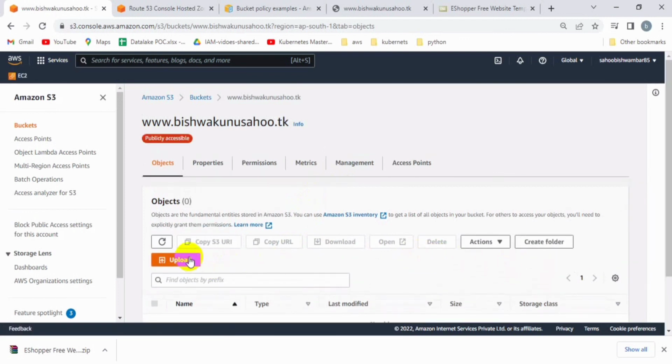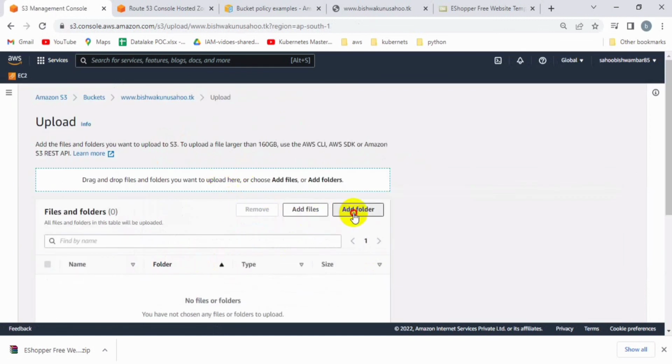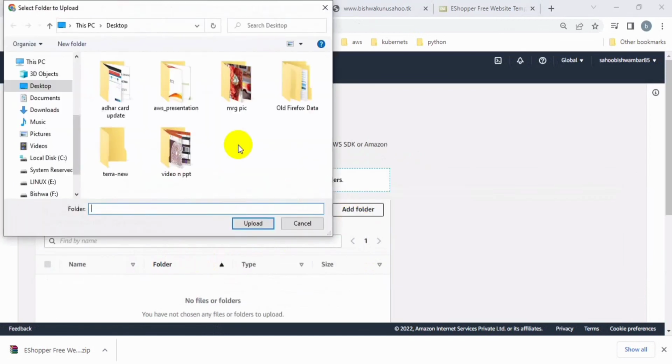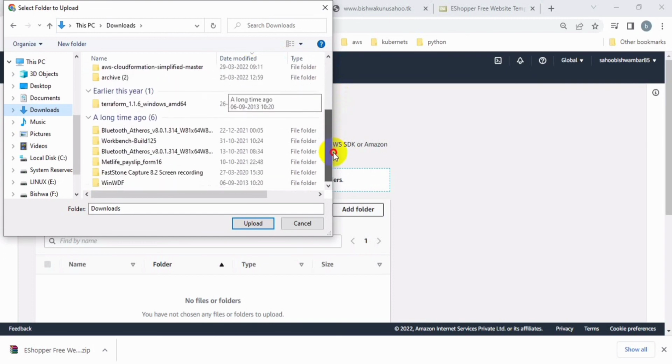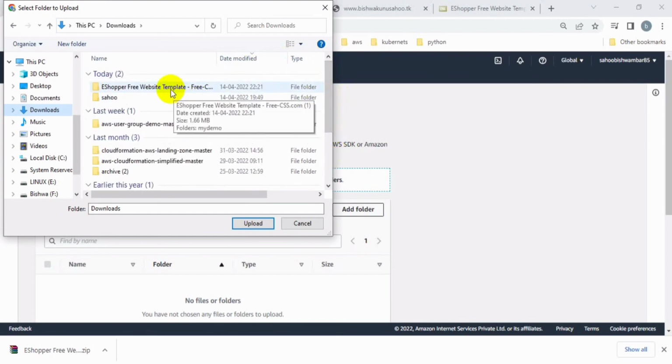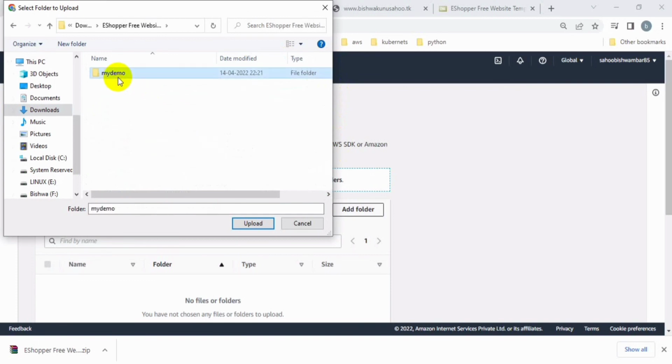We have to upload the entire directory because in this directory a lot of files are available for the template. Yeah, I got this directory, and inside it you can see my demo directory is there.